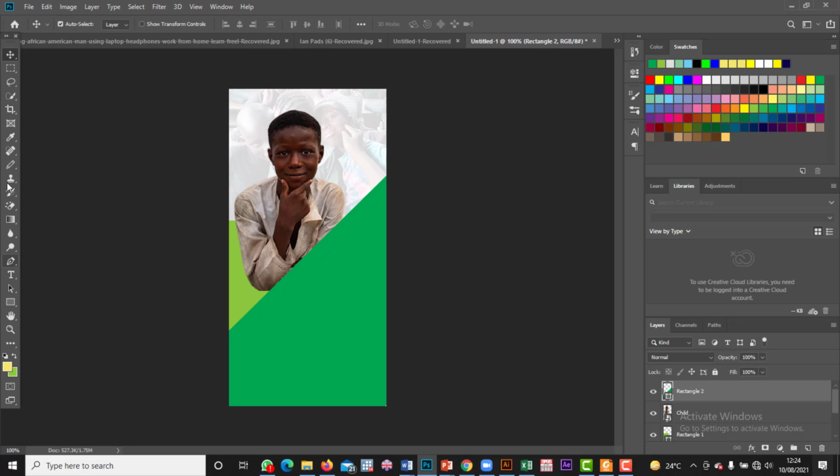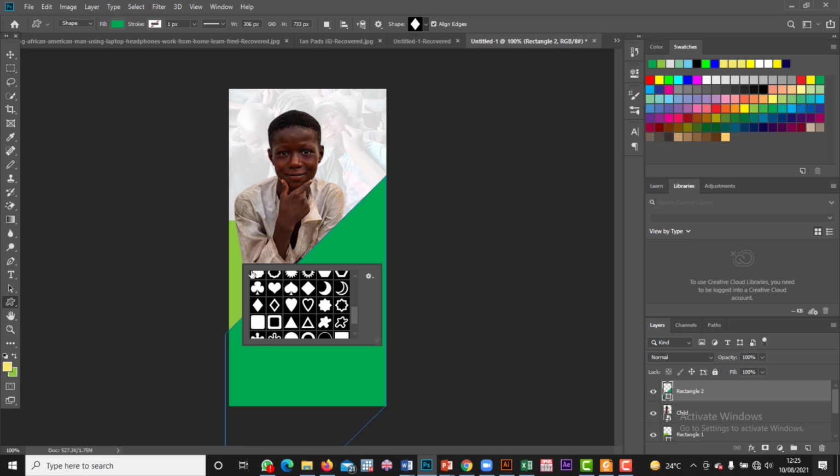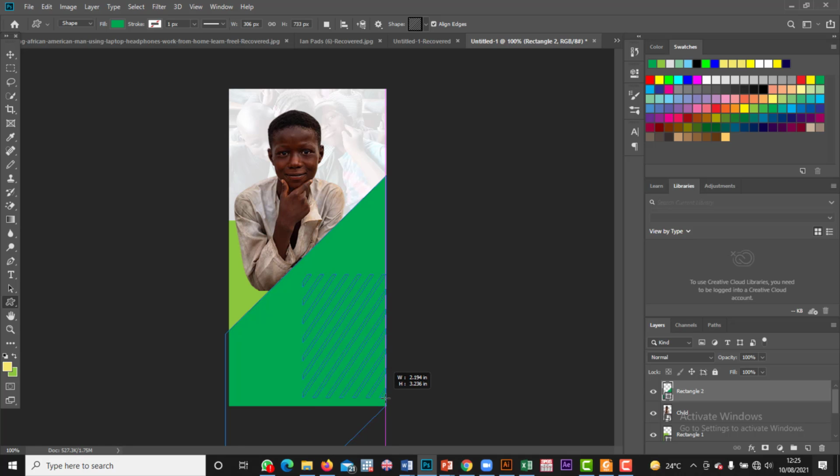Let me bring in just another shape. I go on the shapes and right click. After right clicking, I go to custom shape. Once it brings that arrow, I right click again. Now I'm choosing the shape that I want, any design that I want. I want to put in a bit of design. I'm a graphic designer, so it has to look a bit complex and nice. So I bring in this idea, then I scale it.